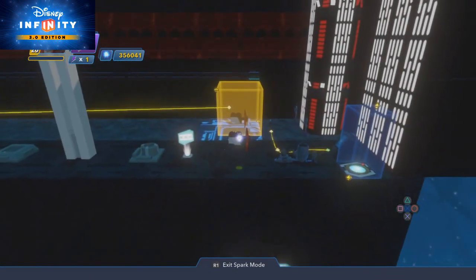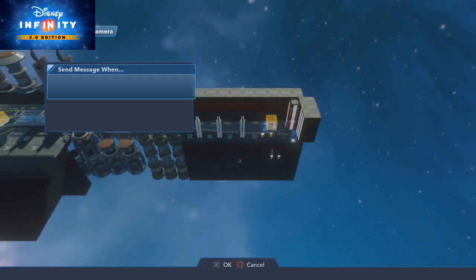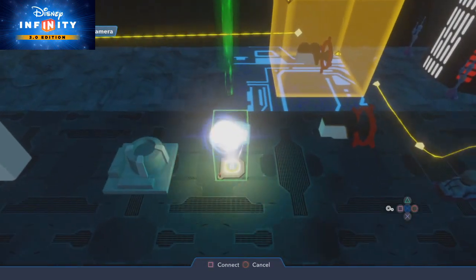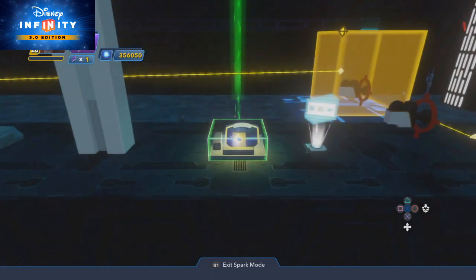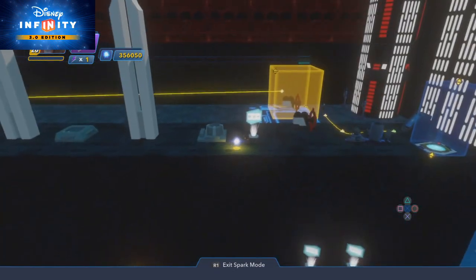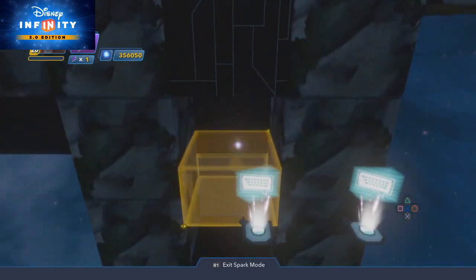Now you just simply connect the logic. So when this camera activates, it will do a clear. A clear is to disappear the piece. But if you want the piece to come back, you just press reverse playback instead of clear. Anyway, the player is gonna fall here.